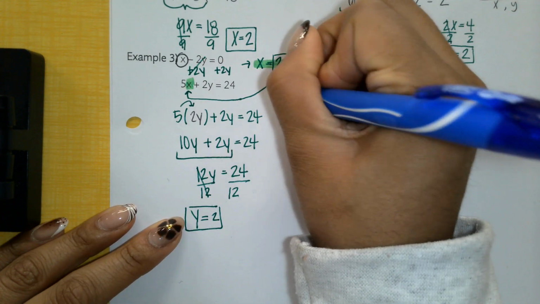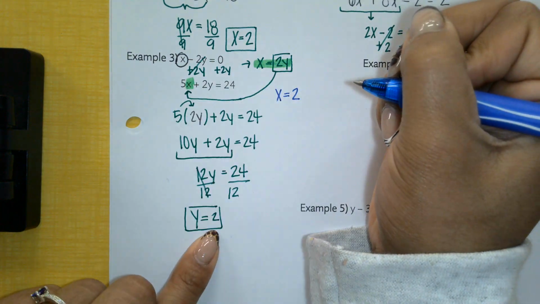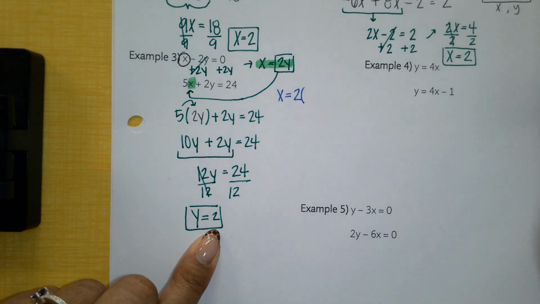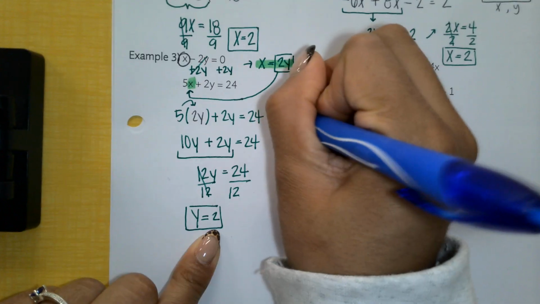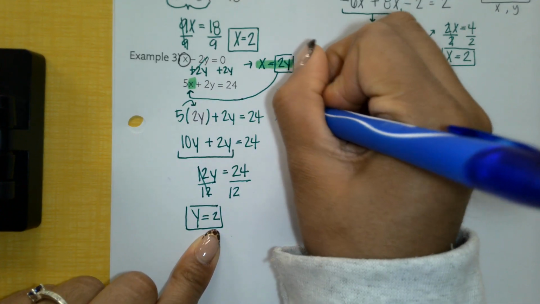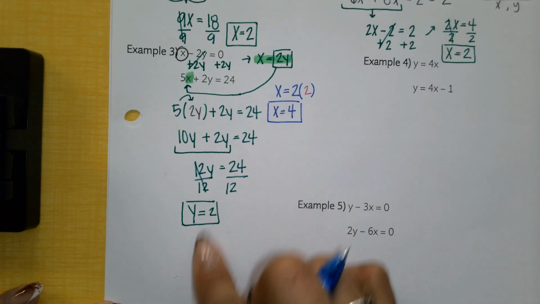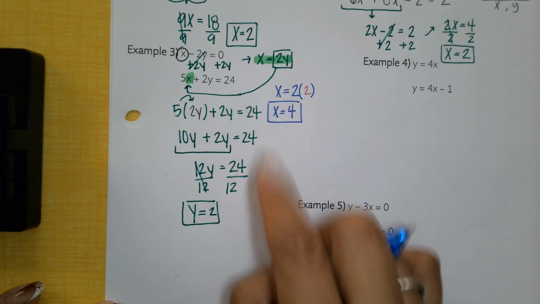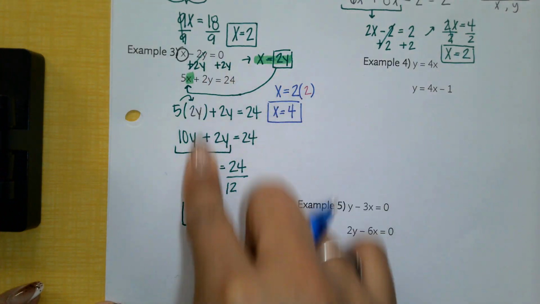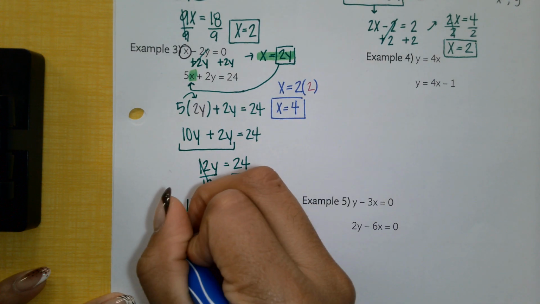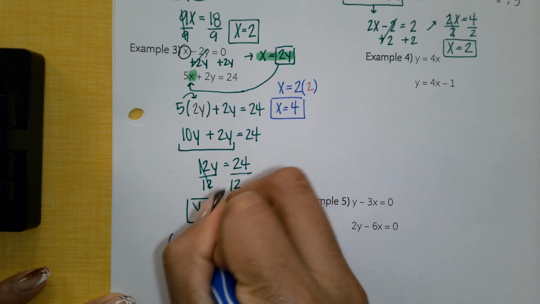Okay, so we have x is equal to 2 times my y. My y is equal to 2, so that means I'm replacing the y with 2. So x is equal to 2 times 2, which is equal to 4. So I now have my x value and my y value. Again, you're trying to solve for each of the variables. Now, the substitution method, you're using it to solve for at least the x or the y. It doesn't really matter which one, as long as you're able to get one variable to solve for. Now, your final answer is going to be 4, 2.